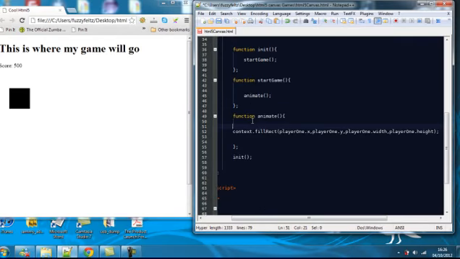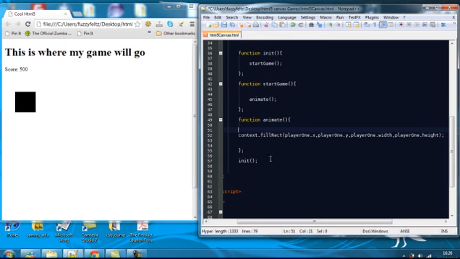So basically all we need to do to make an animation, as I may have just said in so many words, is each time we're basically going to clear the canvas, we're going to then draw it in a different position, and then we're going to update the value, and next time it's going to move it along and along. So basically you're erasing and redrawing it in a different position each time, but we're going to see it as an animation because that's the way our puny brains work.